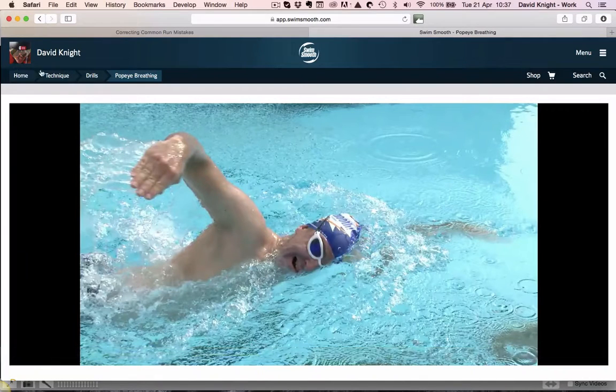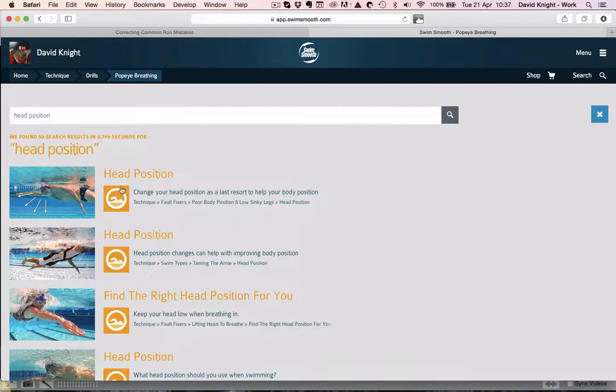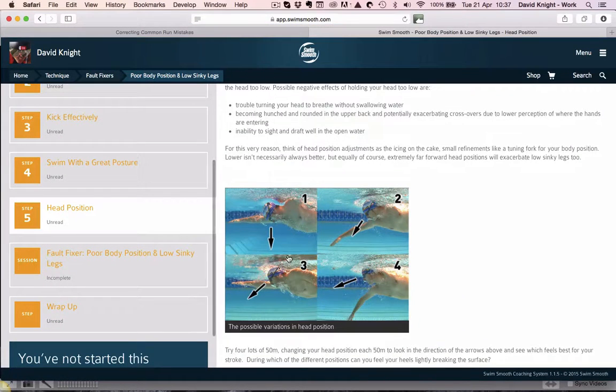So if we just go back then, we've spoken about holding the breath, and we can do the sink down drills for that to try and get more effective at that and breathing out constantly. We've noticed that you're lifting your head out of the water and how you should be practicing the Popeye breathing.